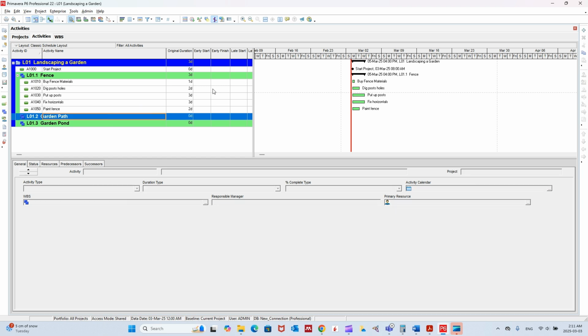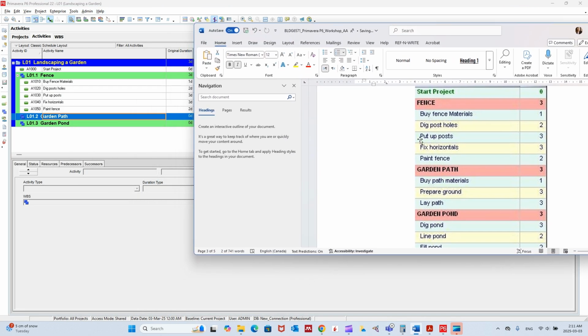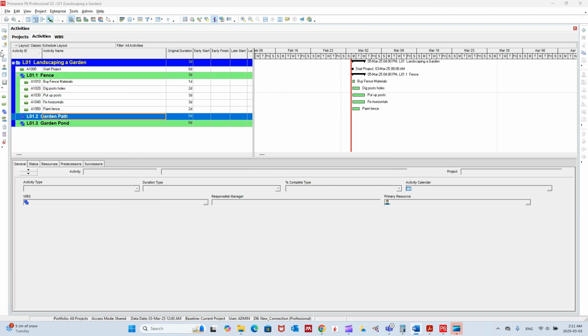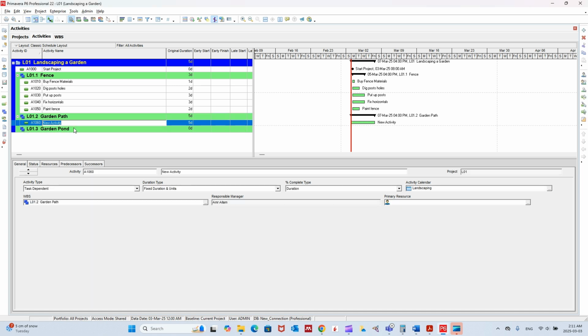And then under garden path, I just want to show you, these are the activities that we added. These are the ones, and these are the durations. So we have 1, 2, 3, 1, 2, 3, 3, 2. And when we get back here, garden path, we have buy path materials, which is for 1 day.